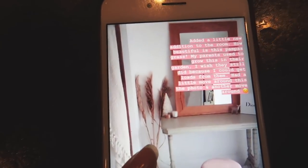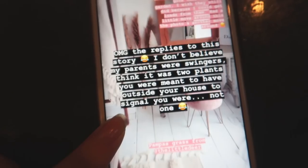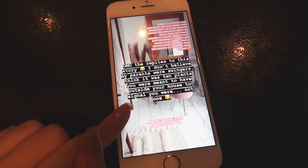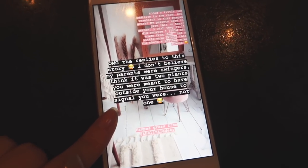Not gonna lie, people never have anything good to say about the delivery company Yodel. I just heard a message saying my parcel had been delivered — but no it hadn't. There's no note saying they'd missed me, and it hasn't been delivered unless it's been delivered somewhere else. Also, I posted about the pampas grass and apparently — I've heard this story before — pampas grass outside your house means that you are a swinger. But I think it's actually two plants outside that signals it, so I don't think my parents were.